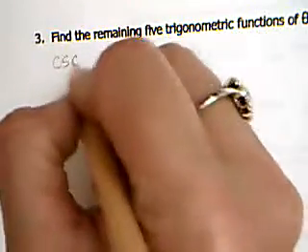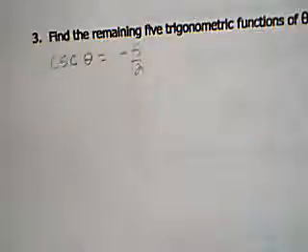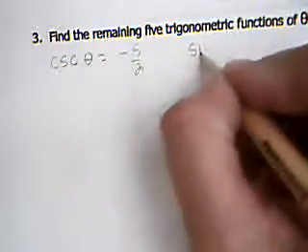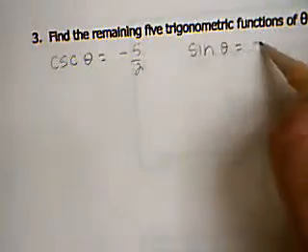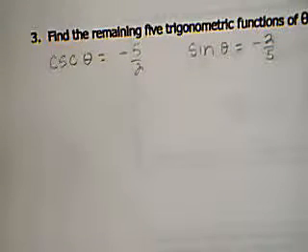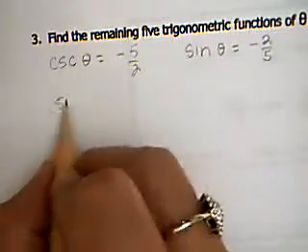Alright, first thing I'm going to start with is what I know. So we have that the cosecant of theta is equal to -5/2. Well, immediately from that, my reciprocal function would be sine. So I could find that the sine of theta would be -2/5. Okay, and then if I want to use my identities to find the other remaining functions, again I would probably go back to the Pythagorean identity.